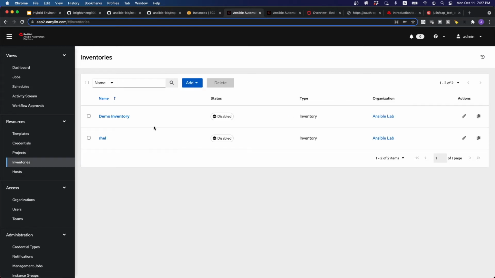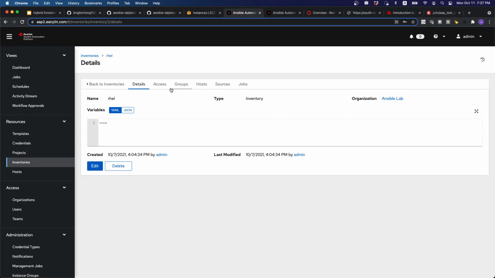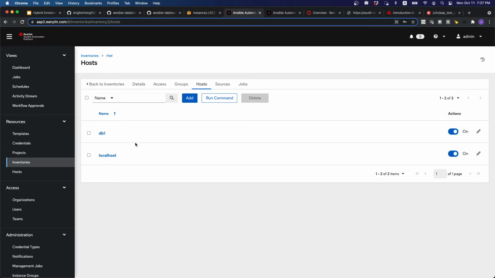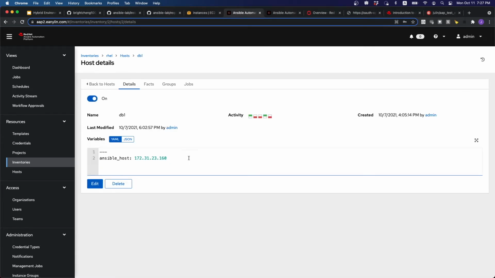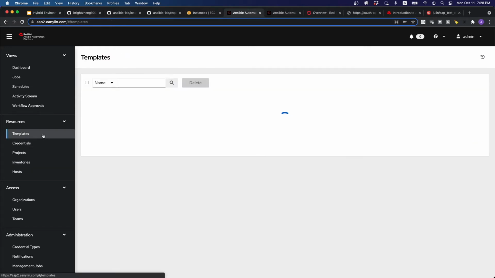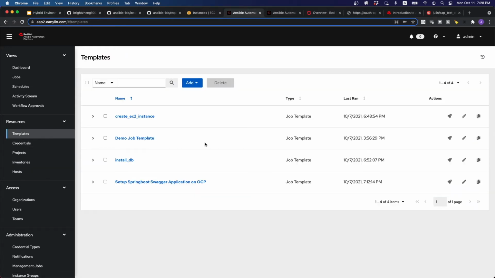Inventory wise, I have a RHEL inventory. What I'm doing over here is that I have a database node that will be the MySQL database that will be set up and deployed. I'm going to give it a fixed private IP because it sits in the same network as my Ansible Automation Platform VM. All these things will be set up, and we will attach it to the virtual machine that we will be creating. In this way, we will have a definite value that we know we can be using to SSH into.